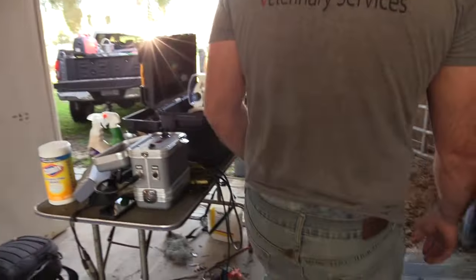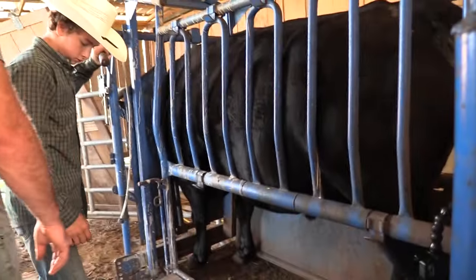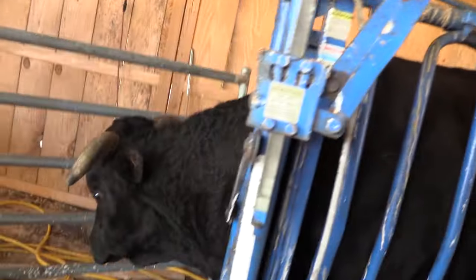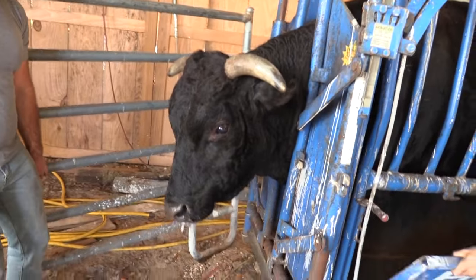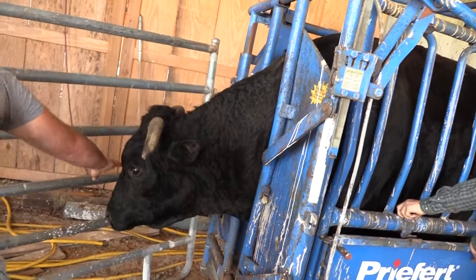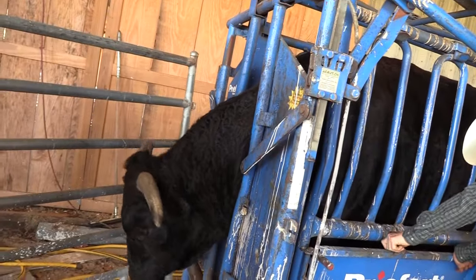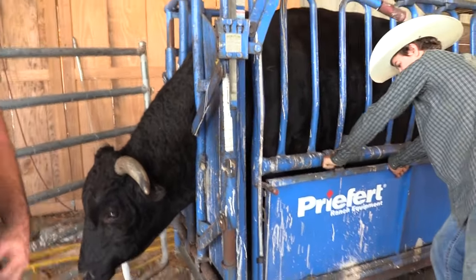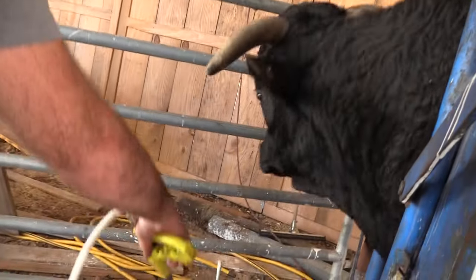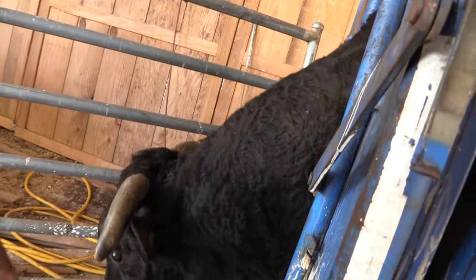So basically, as of right now, this bull's passing very well. So he's good. We'll see if he'll let me grab his teeth, but I'm not going to fight him too terribly much about it because we're right up here against this. He's going to let you know. Tell you what, do you have a dewormer hook? Sometimes this is a safer way if they want to throw their head with horns and you don't have a chute that has a mugging bar that goes across.